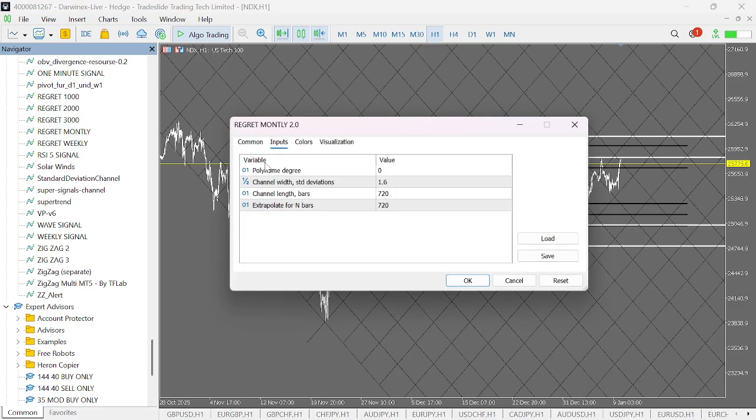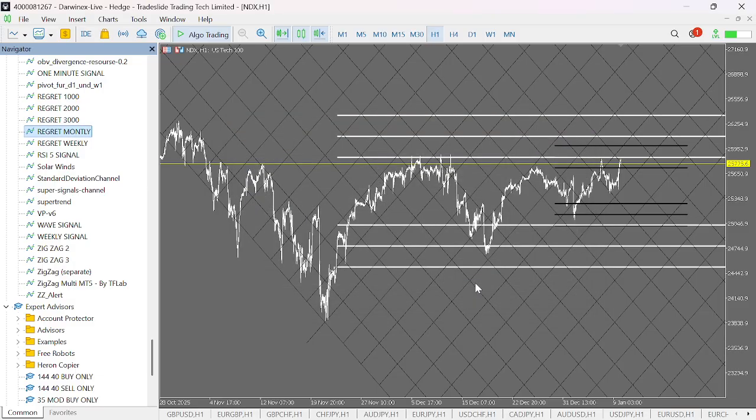And monthly 3.6. And we have our setup for the NASDAQ. I can save this as a template. The reason I do this drawing in every single video is, I don't know if you see in other videos, all of a sudden you see all these lines there. What the hell is going on here? All right, so I do it all the time. It's a pain in the neck, but it's worth it.